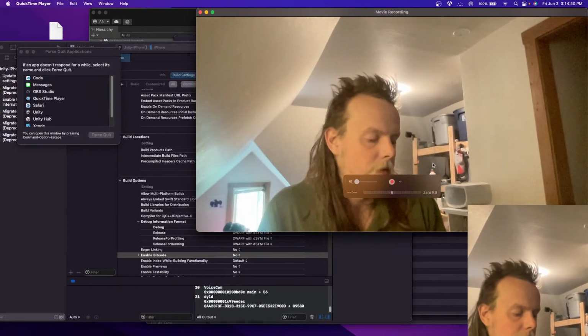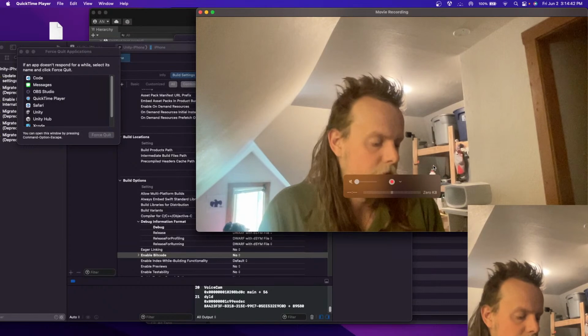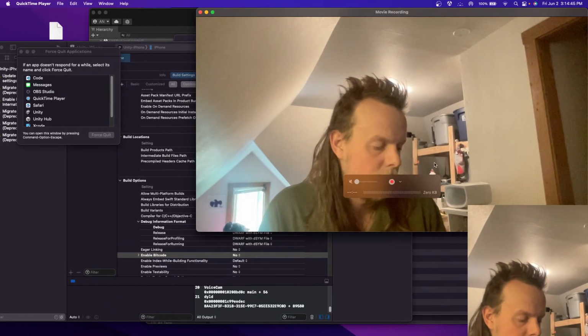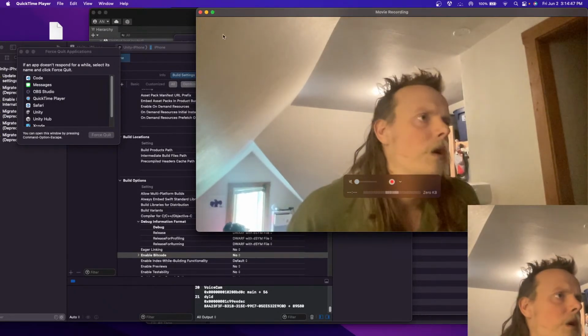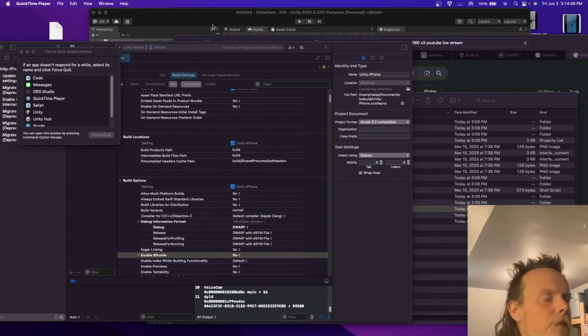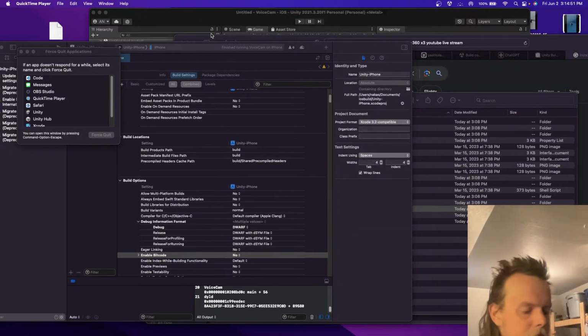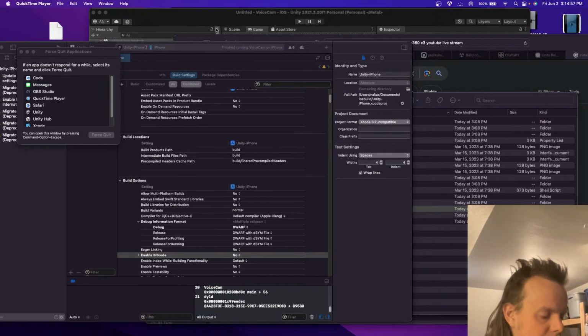Maybe we'll restart the phone. Yeah, and so it's definitely one of those things where I think copying the pixel buffer over is kind of slowing down performance.